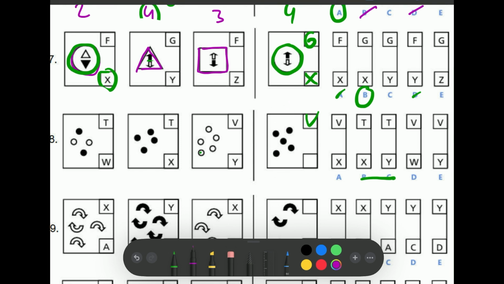Next question. So they've all got 3 different second letters. That's because there's a different number of circles that's shaded. So as you can see, all of them are shaded here, and all of them are shaded here as well. And the second letter here is an X, so it's going to be an X here, VX, so the answer is A.